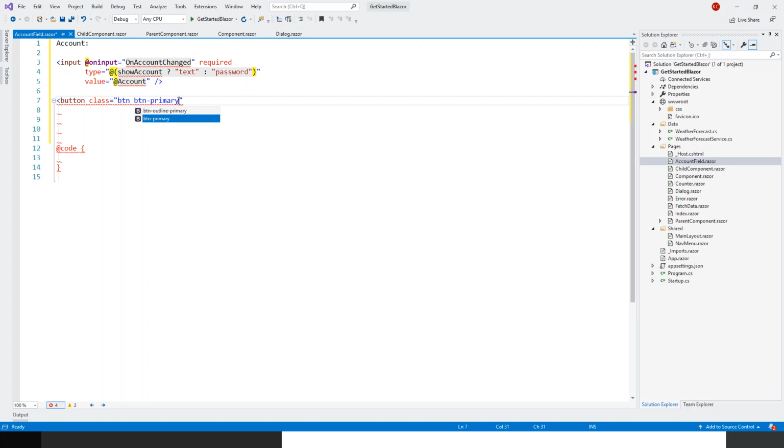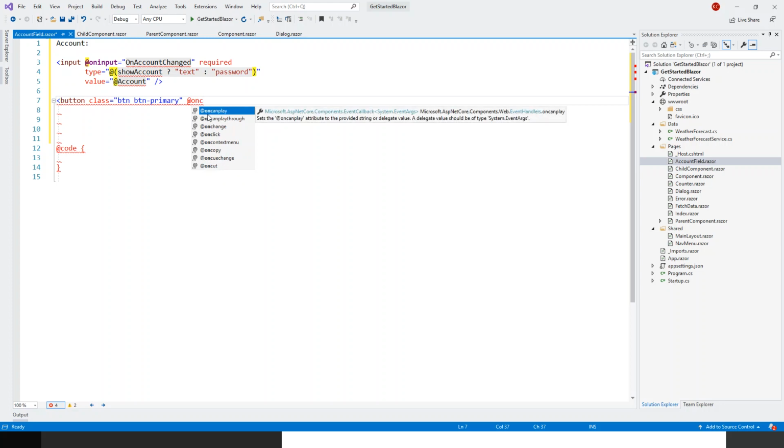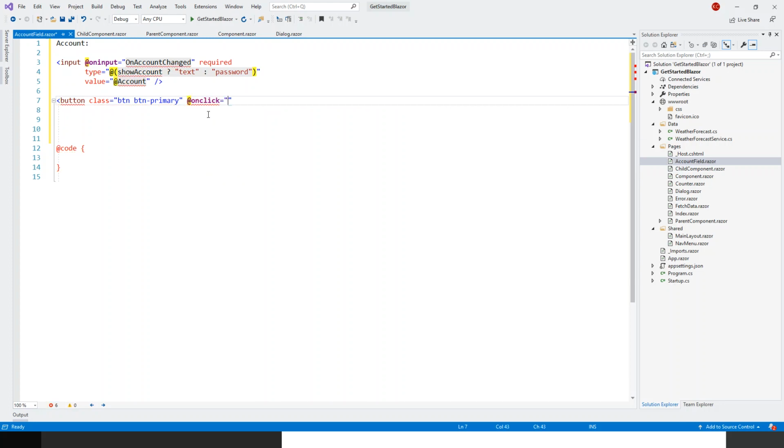On click of the button, this is the onclick event handler, I want a method to run, and that is ToggleShowAccount, which is also yet to be written. And the text on the button is Show Account.